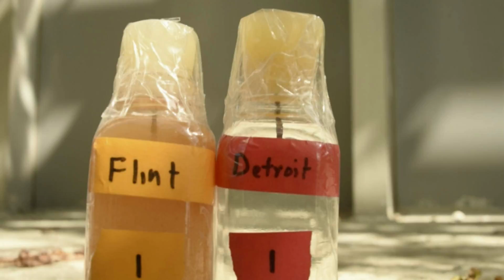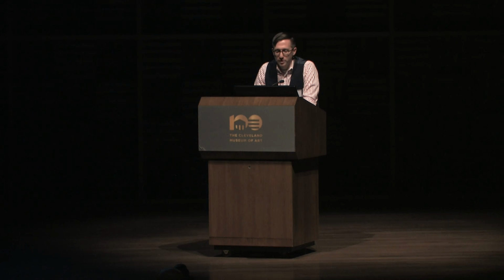So we've all read about, how many of us have read about what happened to the water in Flint, Michigan, here in the States? Okay. So I'm going to go over a little bit of the background. The news stories told us that the city council in Flint, Michigan voted in 2013 to switch where the city got its water. So they used to purchase water from Detroit, but the city council in Flint wanted to save some money. The water costs were very high, so they decided to have the Carignan Water Authority, that's the water authority in that area, start filtering water from the Flint River over there in Flint, Michigan. And as you may know, the results were actually quite tragic.